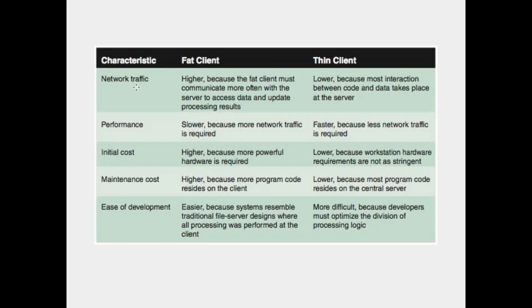Third one, if you compare the costs, usually fat clients are higher because more powerful hardware is required. You need more processing power, more memory, more space. But for the thin client, you don't need anything. Most of the time, with thin clients nowadays, what you have is a browser and maybe internet connectivity. Easy enough, which means you don't need the processing at all. Very minimal processor and memory is enough.